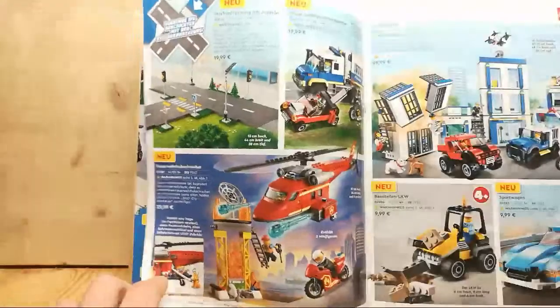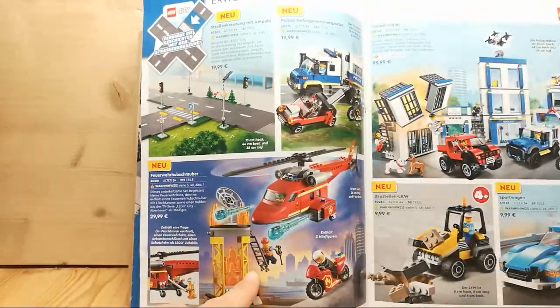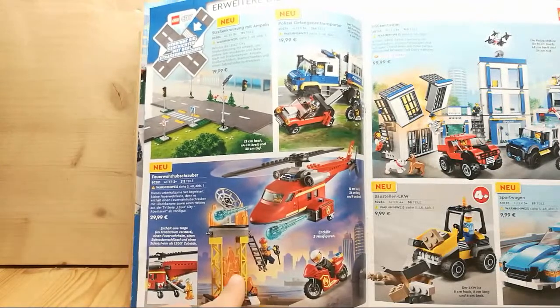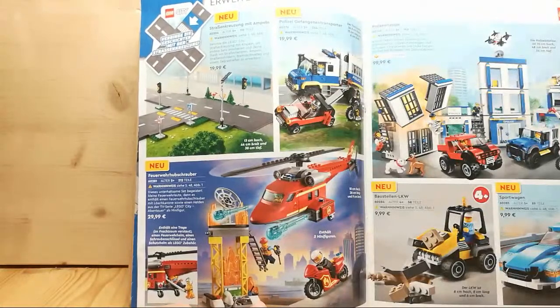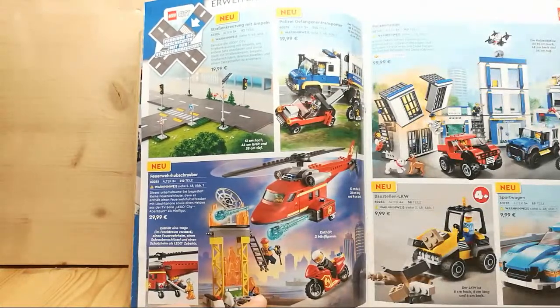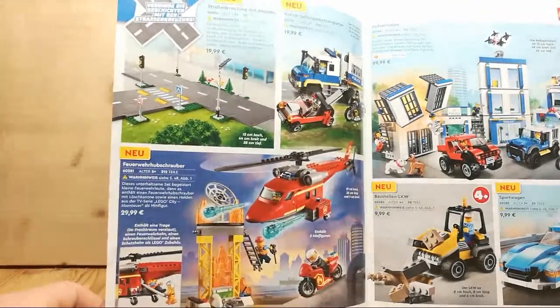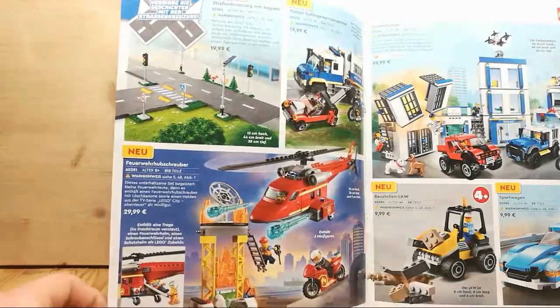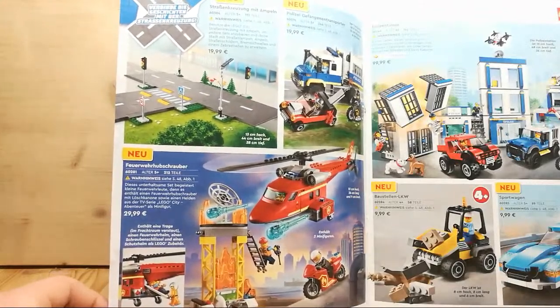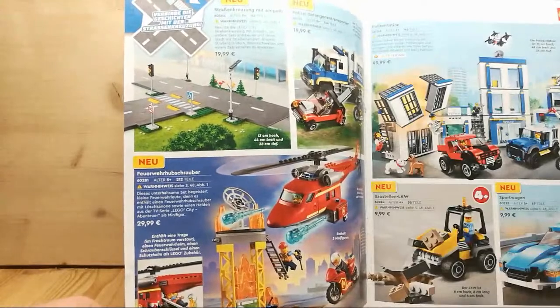And I think 30 euros is not a very good deal for that one. So well, 20 is maybe a bit less, maybe 25. Okay, and then Lego thinks we don't go for 25, we go for 30 right away. But I'm skeptical about this water shooting technique. We already had this in 2019 with the new fire sets. We had this water pumping technique.